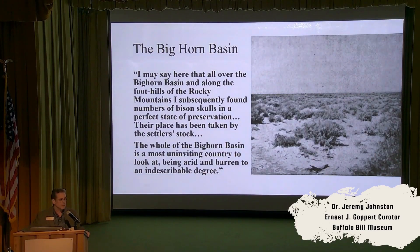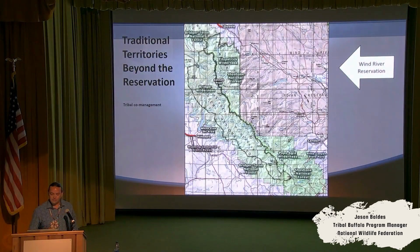He was being somewhat taunted by what was here before he arrived. He was amazed as he crossed the basin that there were so many skeletal remains of the bison herds. So not only is the reservation working and being supported by the two tribal councils in Buffalo Restoration, but this has implications for even off-reservation.